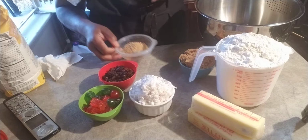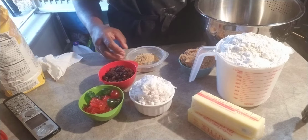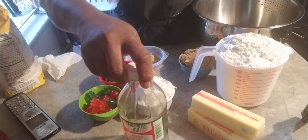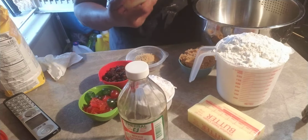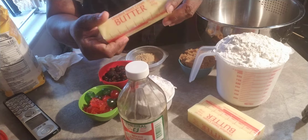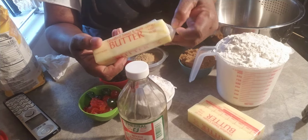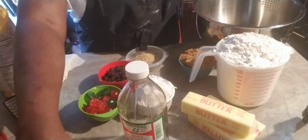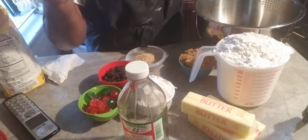Right? I'm gonna use some essence. I'm gonna use 8 ounces of butter, or 2 sticks, right? 2 sticks of butter. I'm gonna use some egg. I'm gonna use 2 eggs.